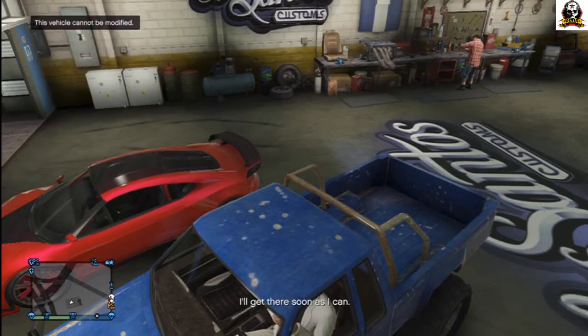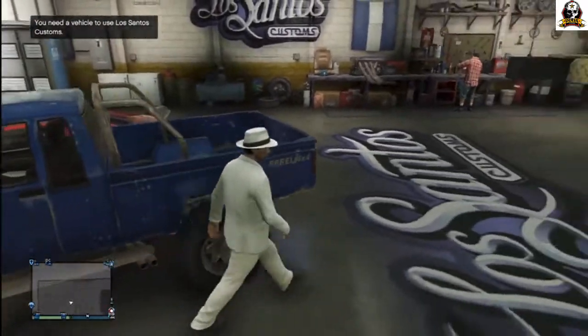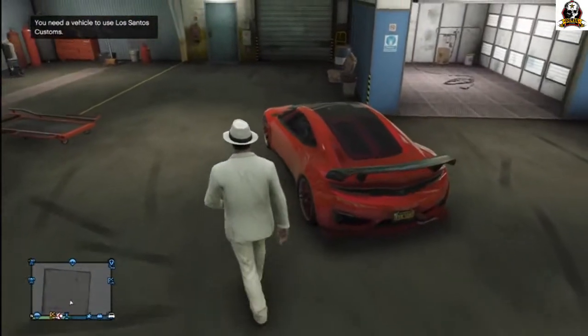Okay, he has gotten out, so I pressed A to call for the Karin Rebel. So I get out of this vehicle, and I'm going to go over to the other one, and that one's going to disappear.